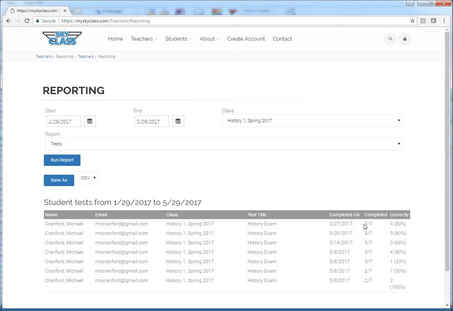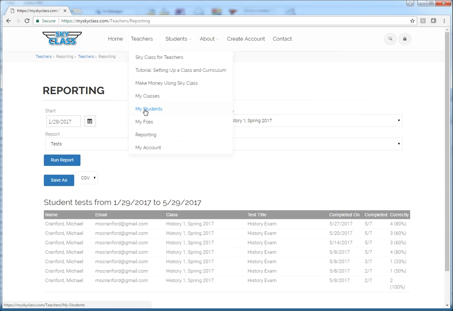So you can see in each case there's 7 questions in this test. You can see how many I get right and wrong in each case, and my final score on that test. You can then export this if you want as an Excel compatible file. This would of course show you all the students in your class and all the tests for that class. It would allow you to export all that data, and you could then use that to assign completions or grading or whatever you're using for the test.